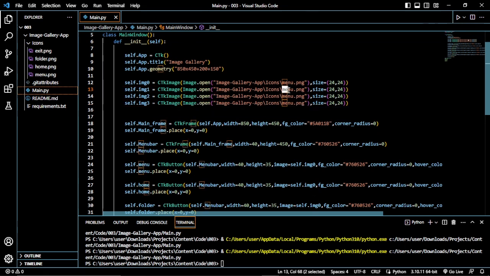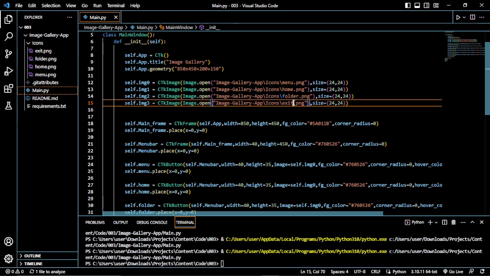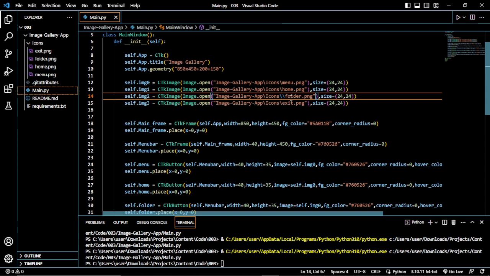Don't forget to change the values. So our first was menu, our second will be home, our third will be folder, our last will be exit. If your text ever turns blue when adding this backslash, you need to add a double.